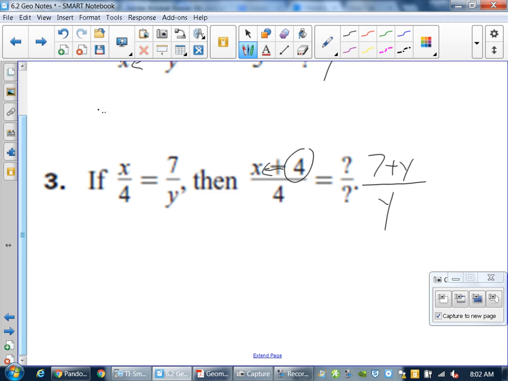Oh, that's what it means. That's how it works. All you're doing is, as long as you're consistent, you're adding it to both numerators, you're going to get the same ratio. So what you do to one side, you do to the other. Numbers are jealous. Numbers are jealous.